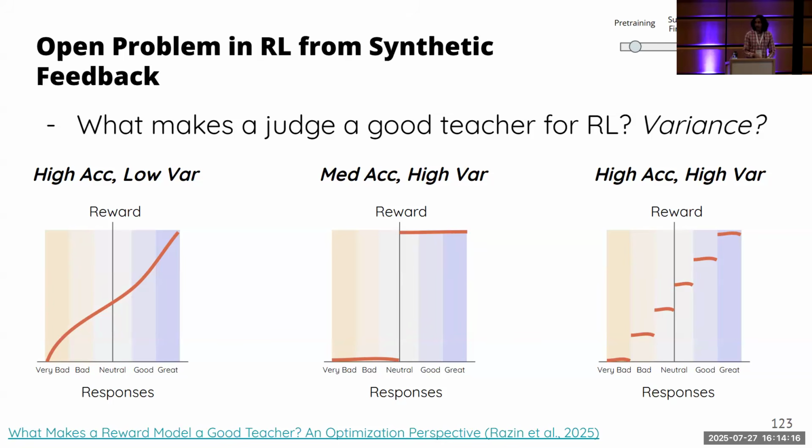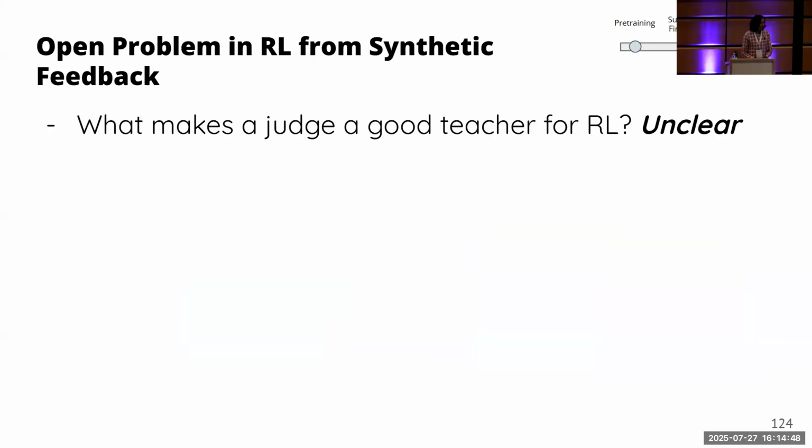If the mean is 0.5, the squared error from the mean could not be higher. And the accuracy is okay because we're rating good and great responses better than bad and very bad. But within those categories, it is making mistakes. And so an optimal accuracy and optimal variance reward model might look like the right-hand side, where you have these discrete bands of response quality. There is currently an active effort to understand how much variance has to do with reward model quality in RLHF pipelines. But I don't think there's a clear answer, and so this is an open question.